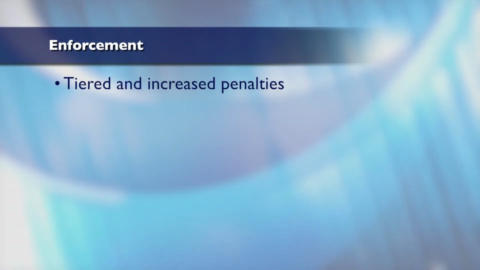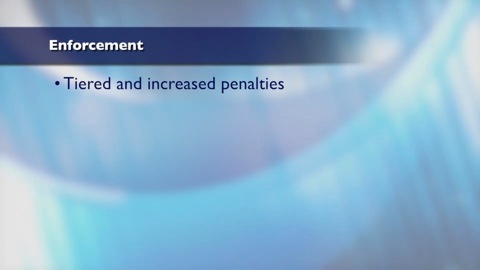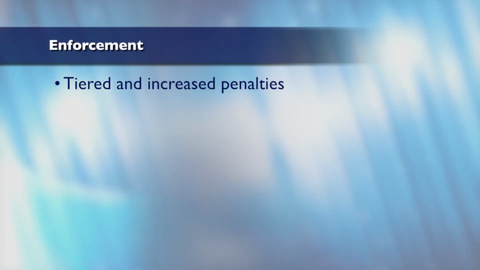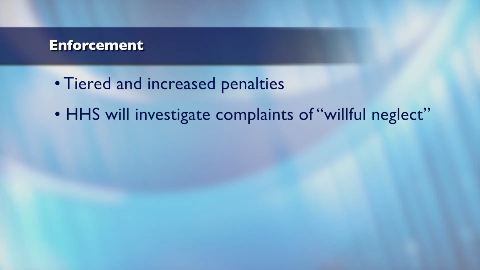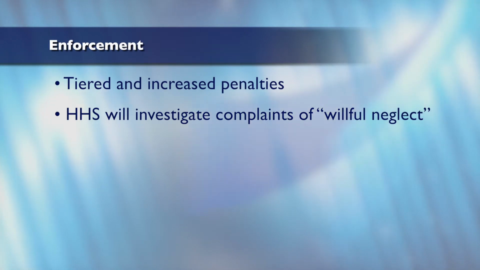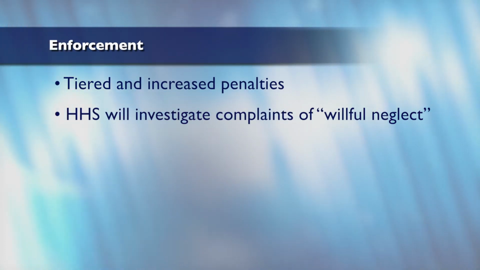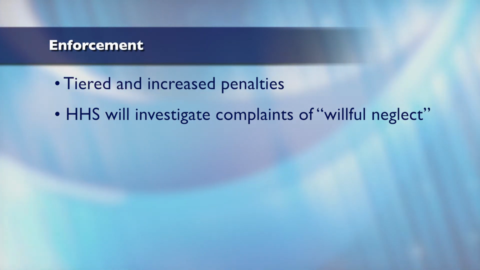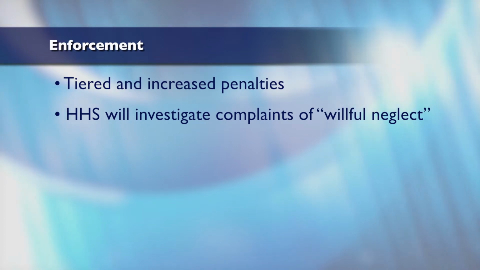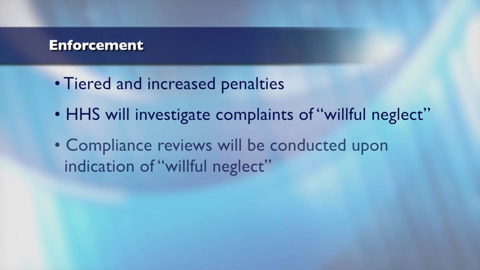Among the changes made in these rules were to the HIPAA enforcement rules. And the first thing I want to talk with you about are the tiered and increased penalties. What that means is there are different levels of violations, and at each higher level the penalty amounts are increased. And I'll show you in just a moment exactly what those are. The second enforcement item that you should keep in mind is that HHS will investigate complaints of willful neglect. Now that's a change, because before these rules, HHS may have investigated complaints. So now it's changing the rules of the game. So if you're involved in a willful neglect case, you're going to get investigated.